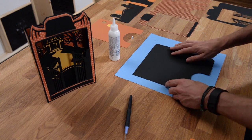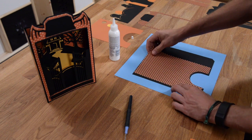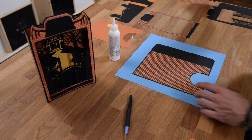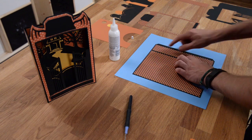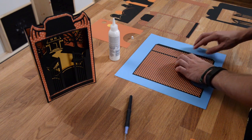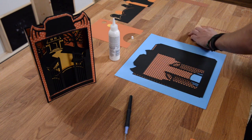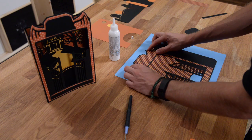We've got the back, and on the back goes a panel, just like this. Just make sure that you've got a nice even border around it. Got a panel that goes here. Make sure that these are nice and aligned up here. And we've got the front. And we've got this panel here. It's going to go right on the front.